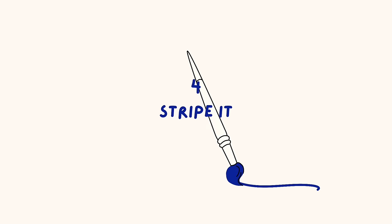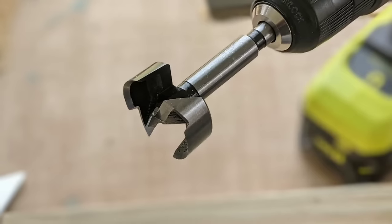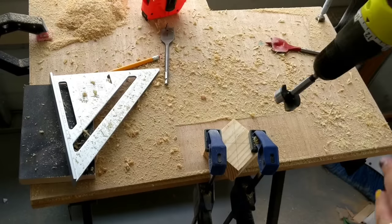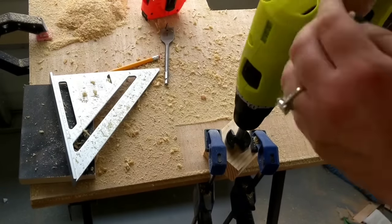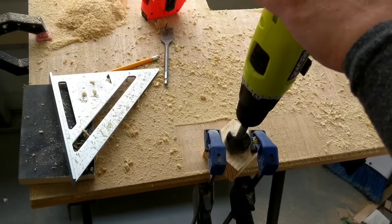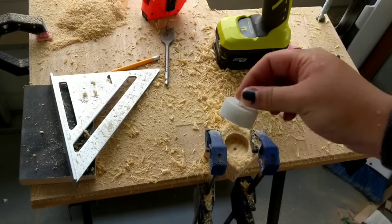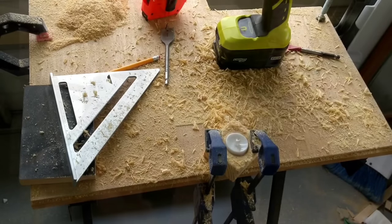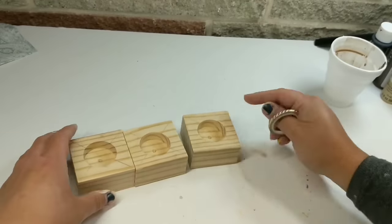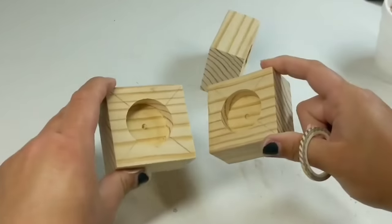Sometimes a simple stripe of paint is all you need to create a high-end look. To get there, you're going to need one of these drill bits to drill in little tea light holes into 1x3s that we cut down to size. You can take a 1x3 from Home Depot, cut them down into little squares or whatever size you like, and use this bit to make holes that fit perfect-size tea lights. When you're happy with everything, we need to paint it up and stain it.